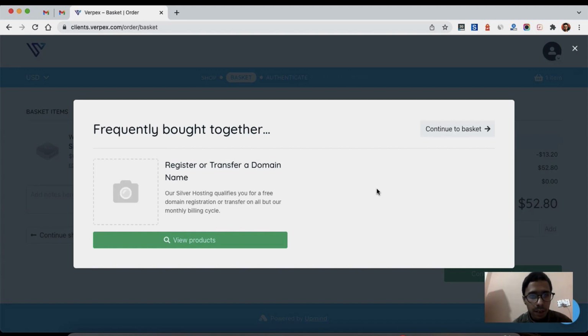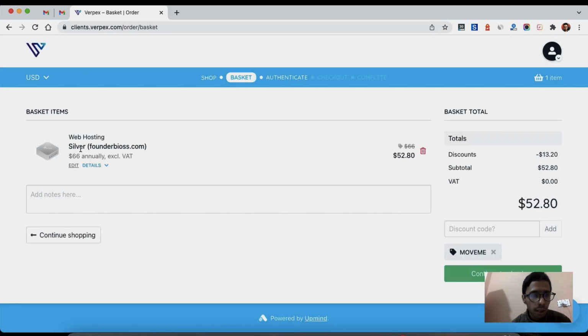So guys, after you are in your cart, you need to either buy this domain, register a domain, or transfer this domain. So you can choose any of the options. You can add this product or you can continue to your basket. When you come to your basket, you can see the plan you have chosen, the domain you typed, and also your billing term.